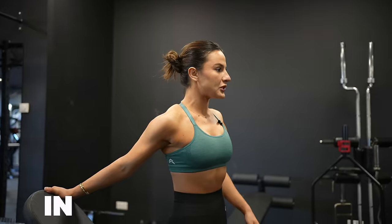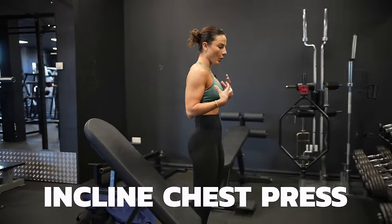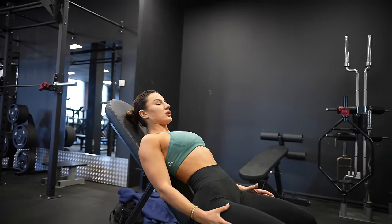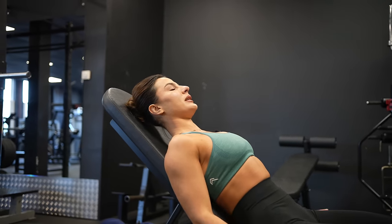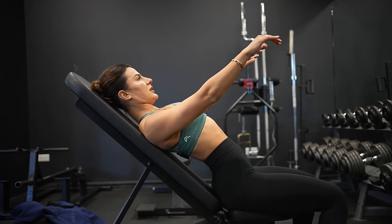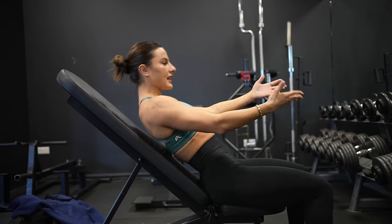Okay, next movement we're doing is an incline chest press. So we're hitting that top area. Your bench needs to be inclined just like so. Same principle applies, retracting your shoulders back, you're going to have a slight arch. If your back is completely flat, you can't isolate your chest. So naturally, by you retracting back, it's naturally going to pin up. So that's why that arch is naturally going to happen.